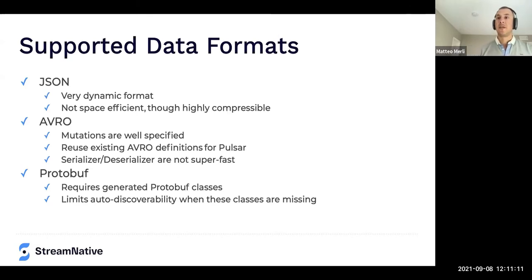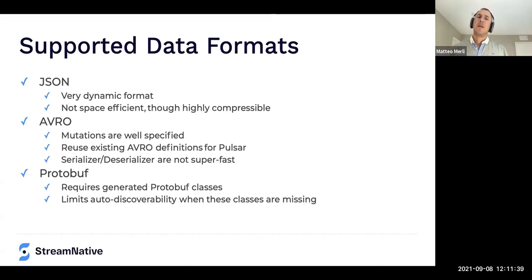It's a JSON object that you can use to define your Avro schema, and that's what we use in Pulsar as well. So if you already have these Avro schema definitions, you can reuse them, so that you're not relying on POJO extraction. Instead, you just rely on what you have already defined as an Avro definition.